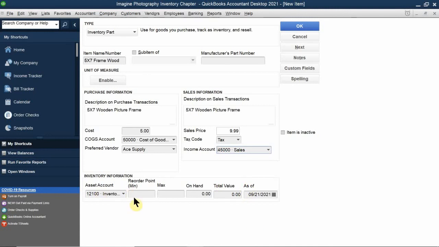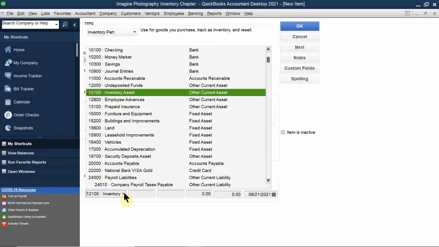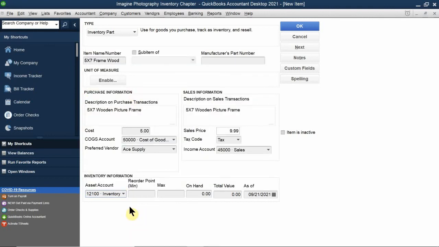And now, the last section down here is where you're going to be placing this inventory item. In this case, my main account is called inventory asset account. Okay, inventory asset. All right. So that means when I sell an item and I use this particular item, it's going to automatically link to my cost of goods sold, telling me that I sold an item.